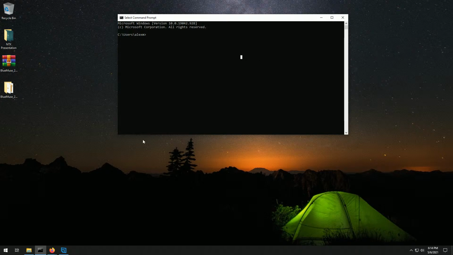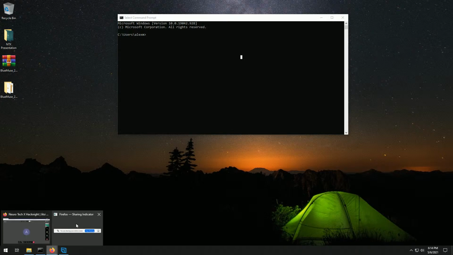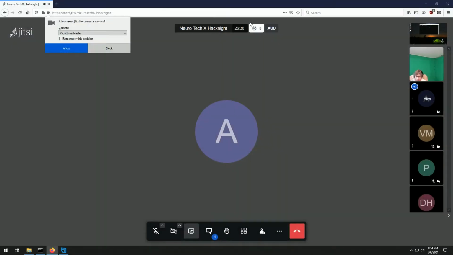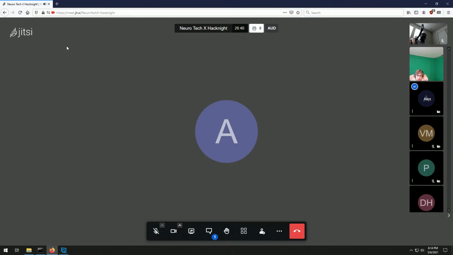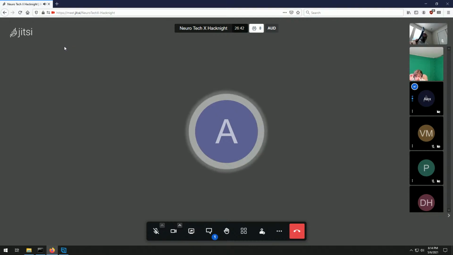All right, let's get started with the Blue Muse connection. Step one is turn on the Muse. We've got the strobing lights. Here, I'll stop sharing just for a moment so you can see. This is a Muse ready to connect, just like last week.